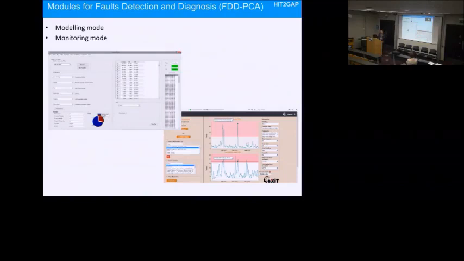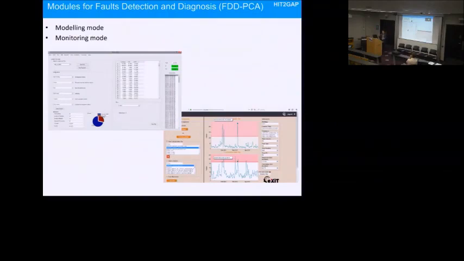Here we use 1 year of data because we have a longer set of data. But the important thing is that we consider a set of data which is representative of the normal behavior of the system considered.